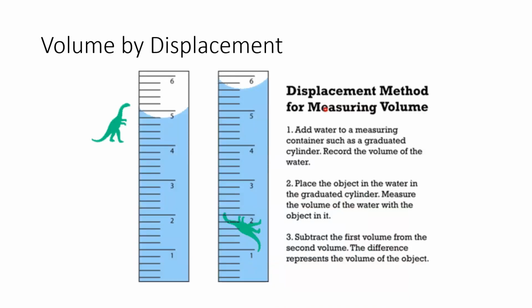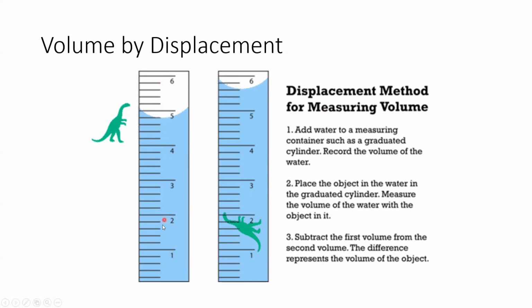And the story goes that the person that was trying to determine this was really struggling, couldn't think of anything to do. And then they set up a bath for themselves, went to get in the bath, and then as they sat in the water, they noticed that the water level rose. And then that gave them the idea for this volume by displacement. I believe the story continues that they then got out of the bath, ran down the street yelling Eureka, because they figured it out.